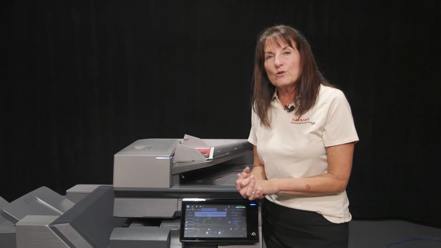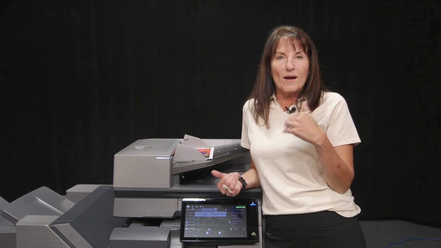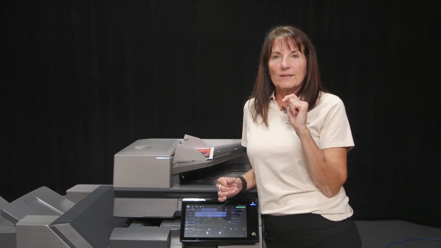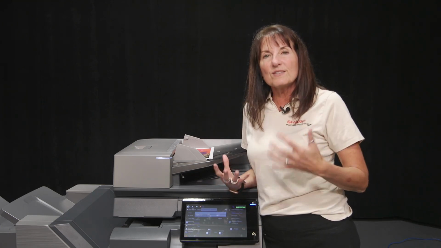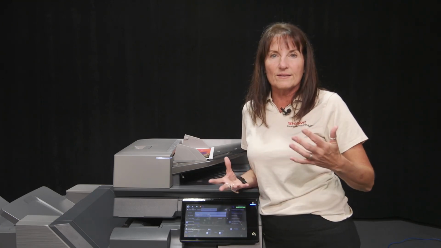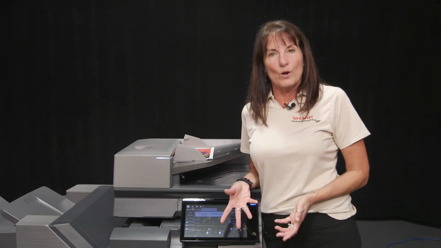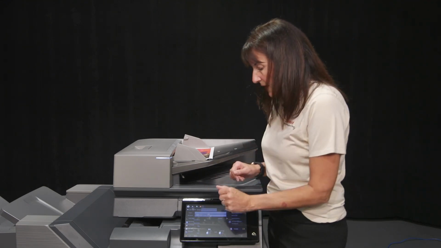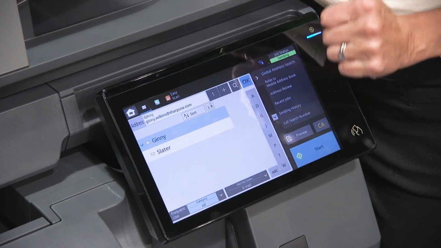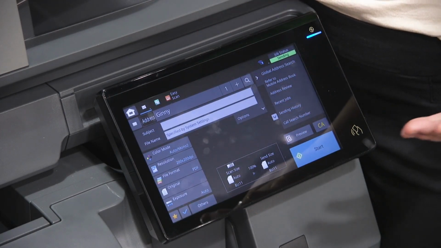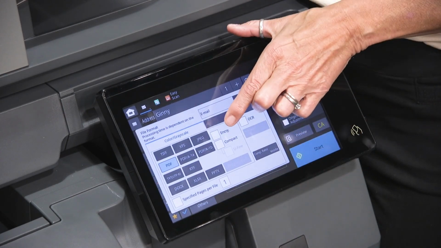Some of the other features that is nice, many times whenever I receive something from my accountant, I have to put in the last 4 digits of my social in order to open up that PDF. So you can basically encrypt it, so when you accidentally send it to somebody else, they can't open that file because they don't know the encryption. To do that, you're just going to find your name or your destination on your network folder. You're going to go into File Format. You're going to check this box, Encrypt.